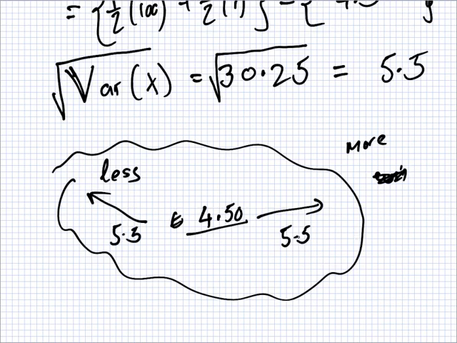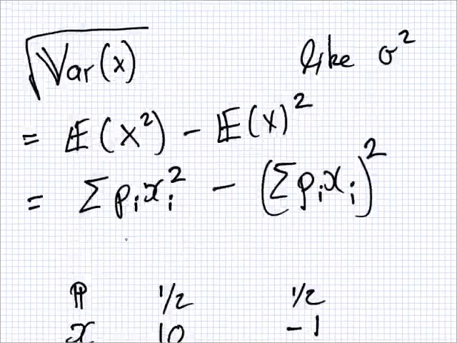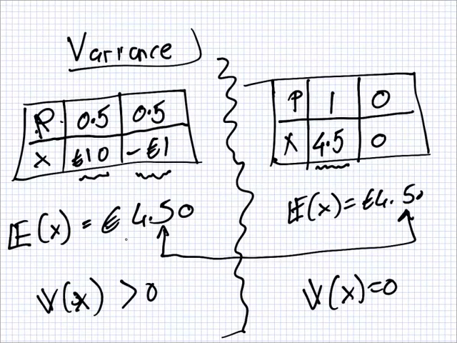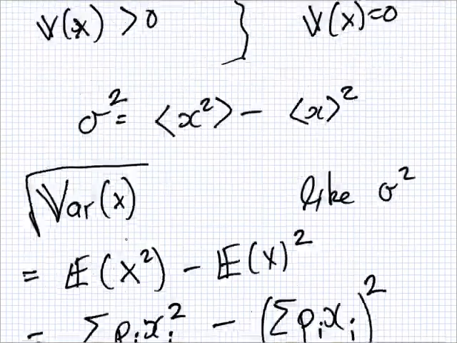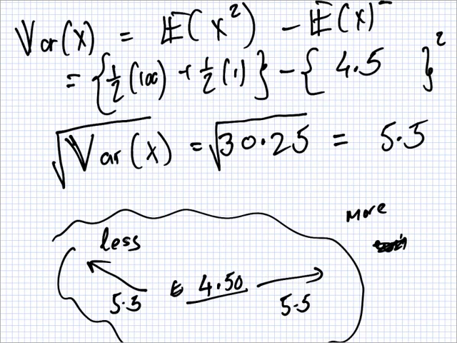So if you think about it, sometimes you can win more than 4.50. You could win about 10, or 11. And sometimes you can lose more than 4.50. 4.50 minus 5.5 is about minus 1. So you can win about 10, and you can lose about 1. And if you look back at the game, that kind of represents what we have, isn't it? You could win 10 or lose 1. So the square root of the variance is a way of putting limits on your possibilities of what could happen.